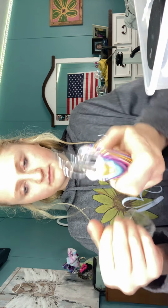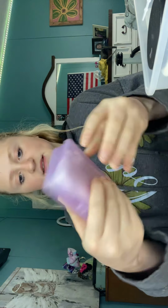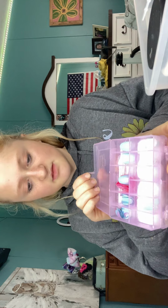And then I have my nail stuff that I'll actually need, like my cotton balls right here, and then nail glue and stuff like that. But I don't need that stuff. But I'm gonna be needing this. It helps your nails grow faster, and then I have toothpicks. I can't remember what that's for. And then I got my file, which is dual-sided, and then this little nail thing that holds my nails. This one has Q-tips and cotton balls, and this one has all my fake nails, which I'm not going to be using. I'm just showing y'all pretty much what I have at the moment. But this is all my nail stuff.